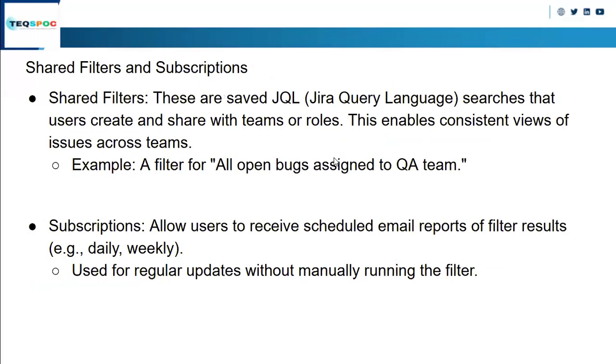Now in shared filter and subscription, you can share whatever filter you have created. A subscription allows a user to receive scheduled emails and reports. We will also see email configuration, where for a particular user you give permission whether he can send email or not, how many emails he will receive, and the count of emails he is permitted to send. These things we will see here in emails.